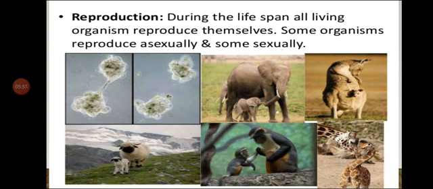Now here there is one problem: there are many mules and sterile worker bees that do not reproduce, but yet they are known as living. So we can say that reproduction is a characteristic of life, but we cannot say that reproduction is the only characteristic that proves an organism is living, because there are many sterile individuals that cannot reproduce, but that does not make them non-living. Still, they are living organisms.